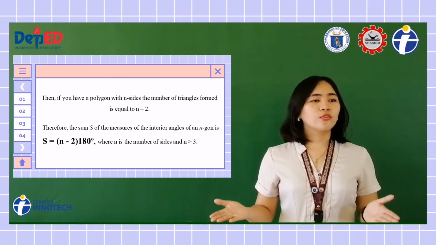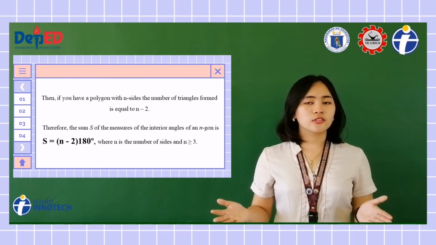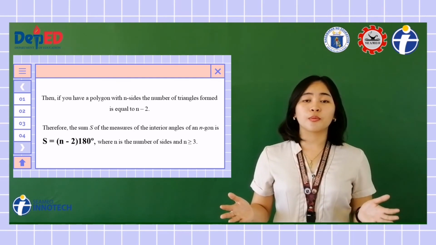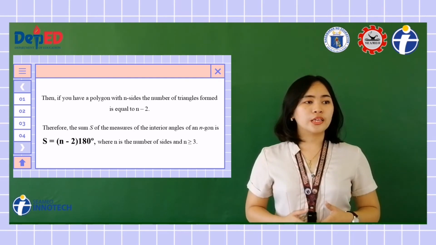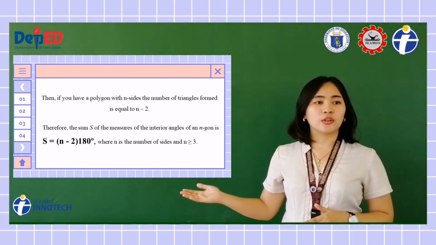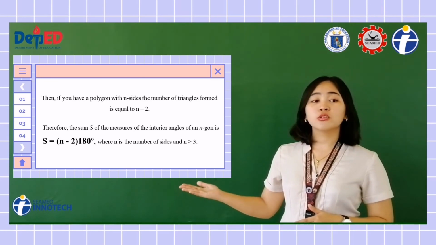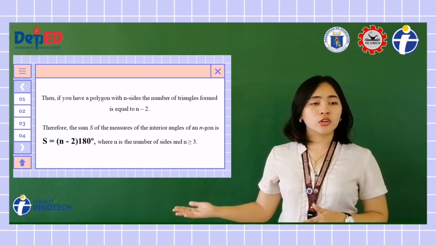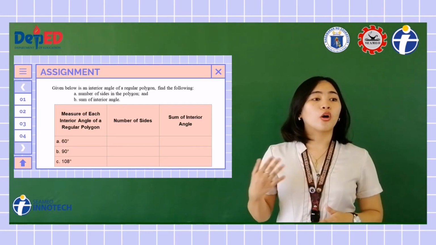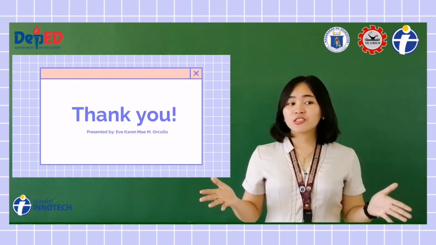Now, do you have questions for this topic? Any clarifications? I guess none. I hope you learned something from our topic for this morning. And for your assignment, write it on 1 sheet of paper. Show your solution and make sure that you understood it, because tomorrow I will call someone to solve it in front.